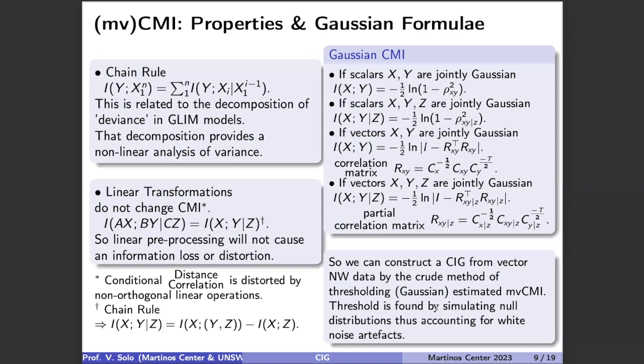This random matrix theory is the mathematical theory that could handle that. The problem is this particular problem is not one that's been tackled yet. I have done a bit of work on random matrix theory. It's really hard stuff. I don't think Bullmore's group at that stage knew what to do. But what I'm saying is you do all that, you get the null distributions, and now you take the upper 95th percentile of the null distribution. That's going to be your threshold. You're above the white noise artifact, and so on average, or at least with high probability, everything you see after that is something real. So that's what we've done.